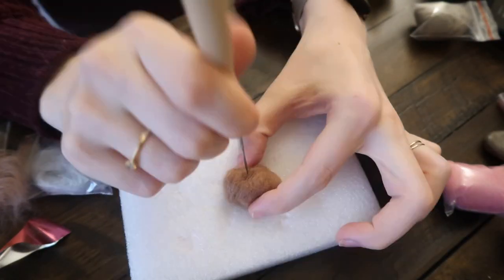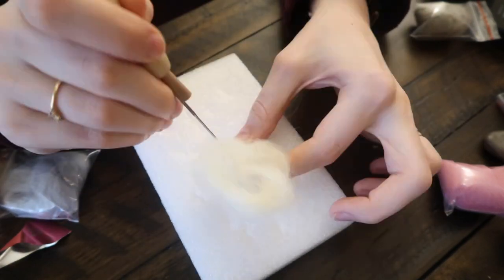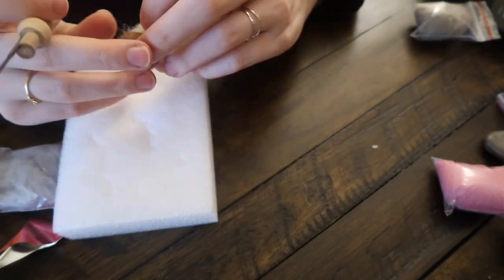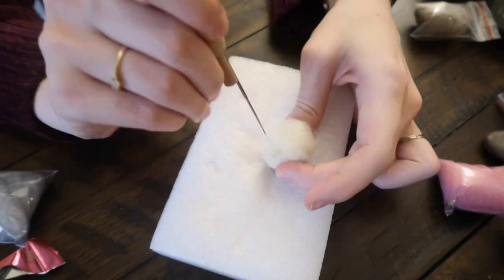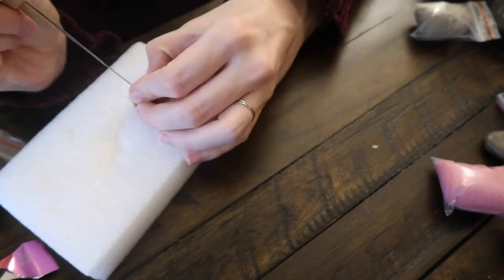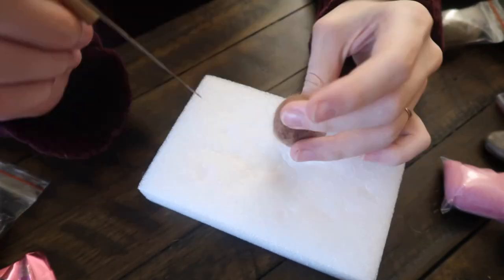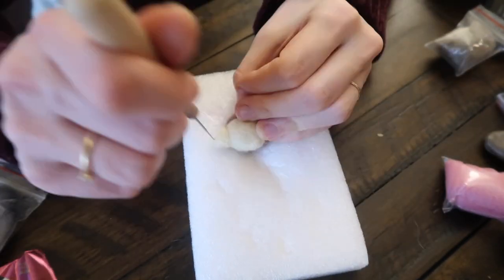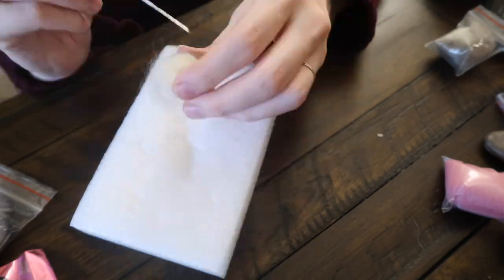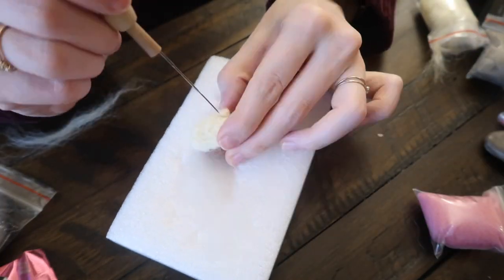Lastly, I'm making a little hedgehog. All I'm doing here is basically the same as the turtle — I make half the shell and then the body underneath. Really easy and super simple to do. All I did was try to pinch the nose a little more so it has kind of an almond shape instead of a circular shape, then added the little feet and a little flower at the top of its head to match all the other animals.